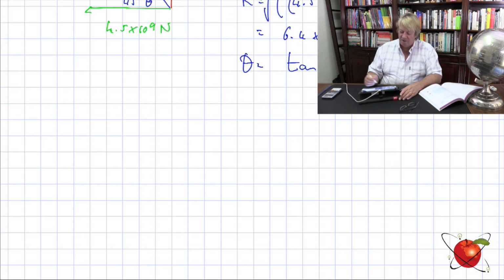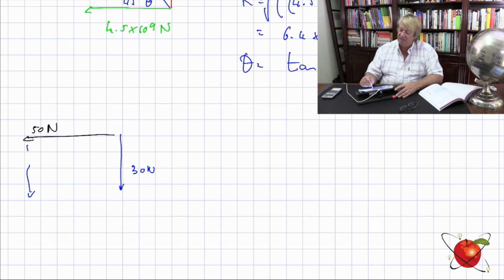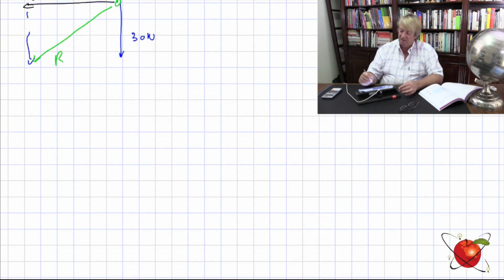We could end up in a situation like this, couldn't we? We could end up with a force pushing me down and a force on the other way. Let's say 50 newtons that way, and a force acting down of 30 newtons that way. What would we do? Move it across and then get the resultant there. So this particle here is being pushed that way, being pushed away. Now, remember, we could also do it another way. Let's just take another hypothetical situation here.